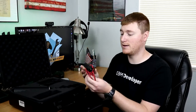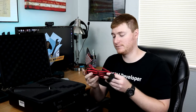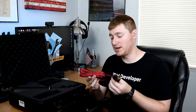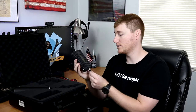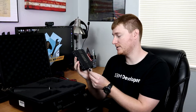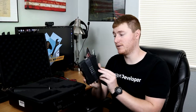We have a cigarette lighter plug power setup here, which would allow you to put power pretty much anywhere. I'm not sure exactly how long this cable is yet, but it would give you a pretty wide variety of locations to power the unit. We have the actual booster itself here, which works on 5 bands, 700, 800, 1900, 1700/2100 megahertz. So it gets you a very wide variety of towers and companies it'll work for.